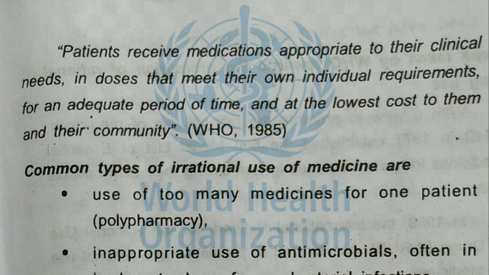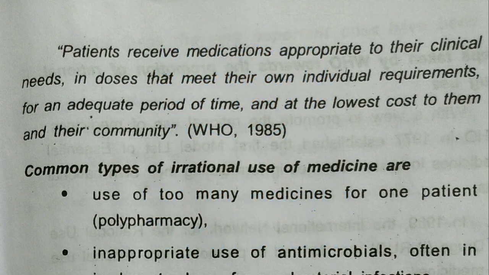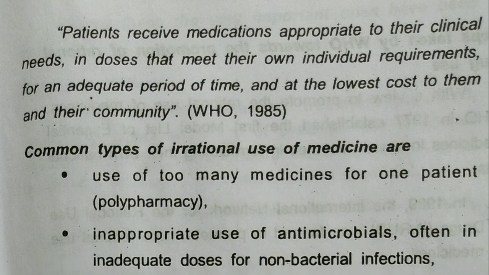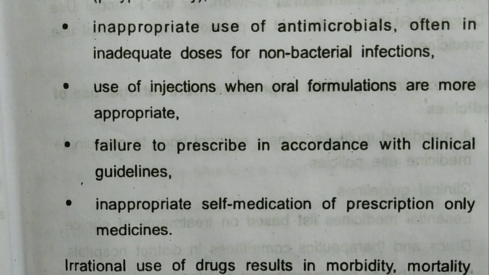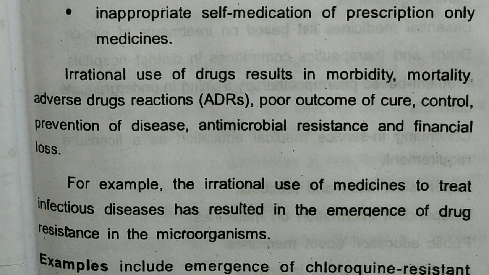Common types of irrational use of medicines are: use of too many medicines for one patient, called polypharmacy; inappropriate use of antimicrobials, often in inadequate doses for non-bacterial infections; use of injection when oral formulations are more appropriate; failure to prescribe in accordance with clinical guidelines; inappropriate self-medication of prescription-only medicines.